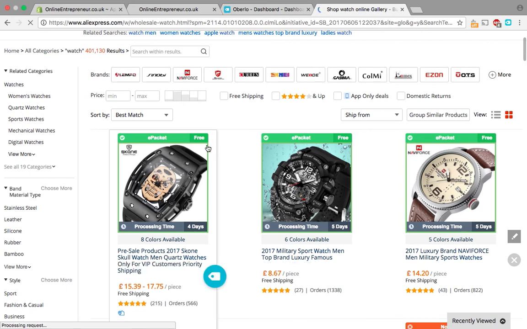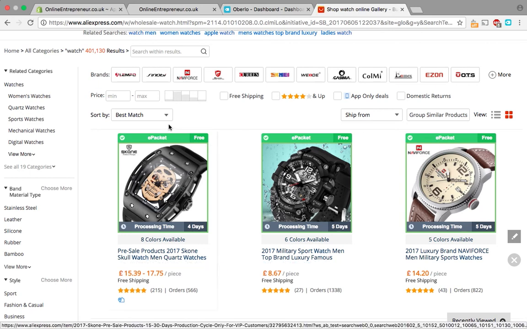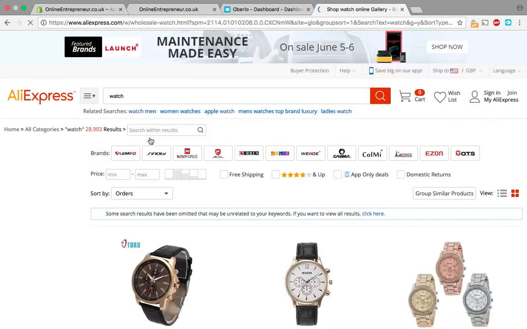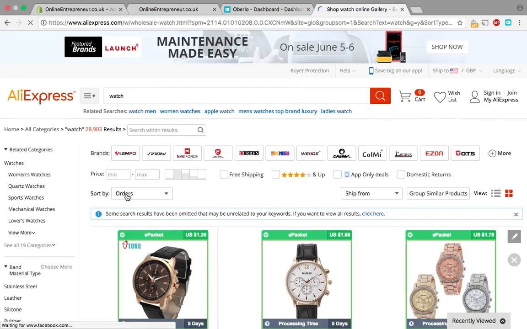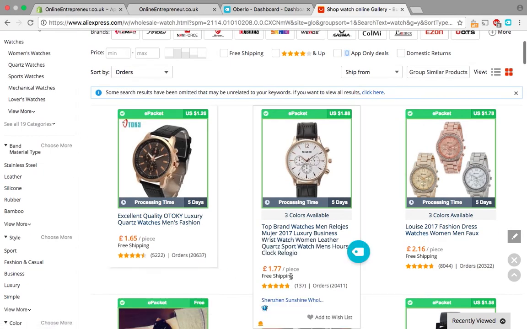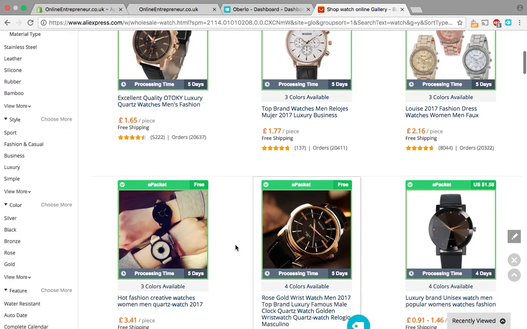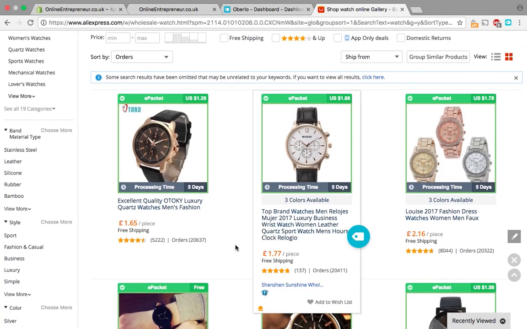I mean, you can get as specific as you want. You can find almost anything on here, so don't go for watches, but whatever you go for, you'll probably be able to find it. I usually order by orders, so you can see these products have had 20,000 orders. If they've had a lot of orders, they're more trustworthy, because you do have to be careful. You don't want to use a seller that's got no reviews and hardly any sales, because they may just never deliver the product, or they may be completely useless. So I prefer to stick with sellers that have a good reputation.